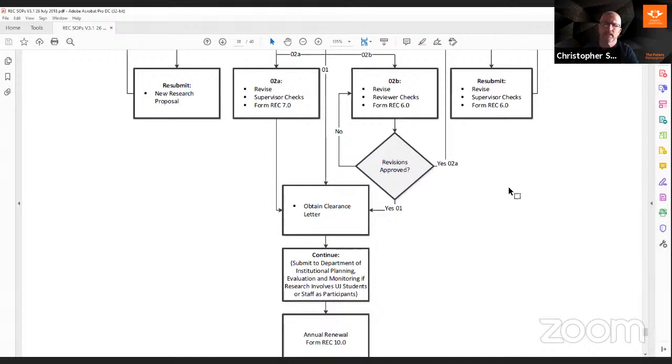And yeah, that's basically the process. There are quite a few other forms for specific things, but I won't necessarily go into all of the detail. At the end of the research, students and researchers are also asked to fill in a form to indicate that their research is finished, and that we can flag it as completed. And effectively that ends off the ethical clearance process.